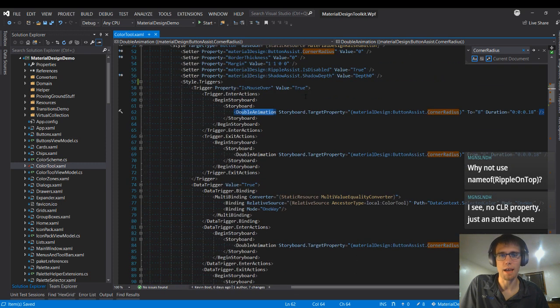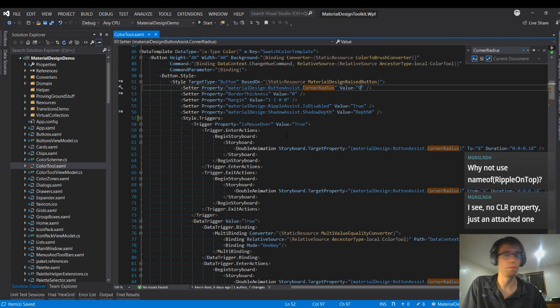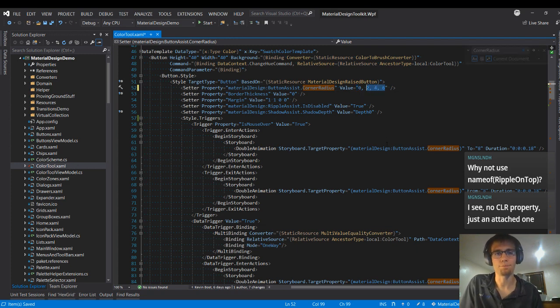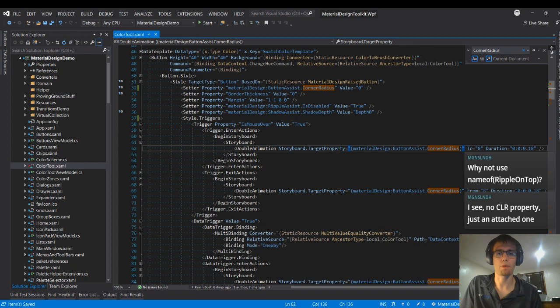The problem is now the property itself is a corner radius, which is great because it allows you to say, rather than just setting the corner radius to 0, you could set the corner radius to 0, 2, 4, 6 if you wanted different corner radiuses on each of the 4 corners, right? So top left, top right, bottom left, because everything kind of goes clockwise for what we have. But it now means that we've got this guy down here who's a bit of a problem.